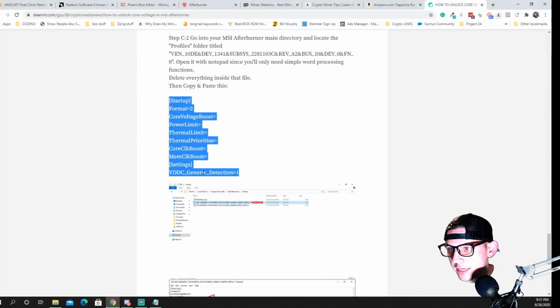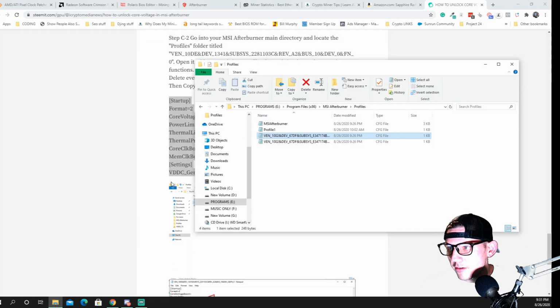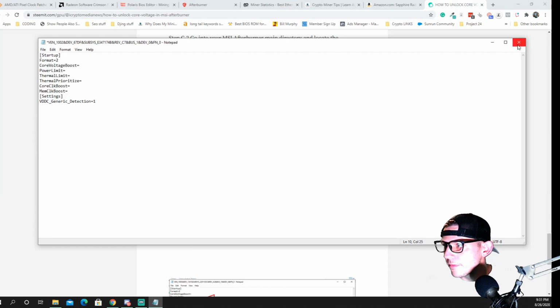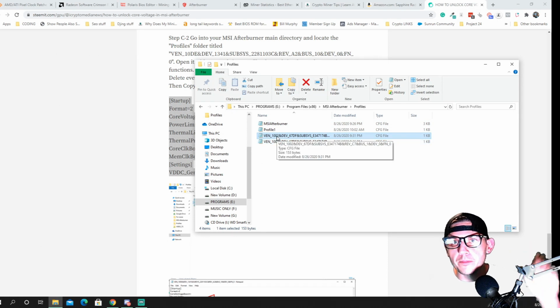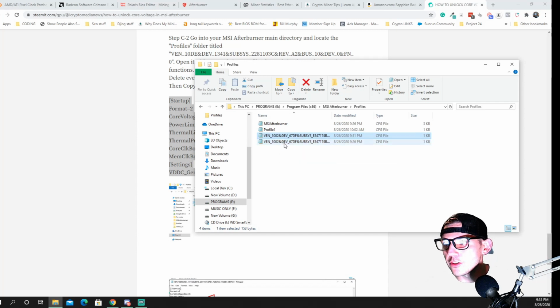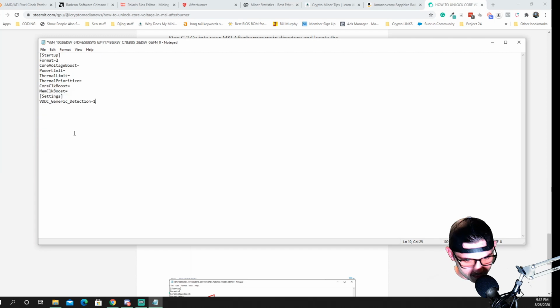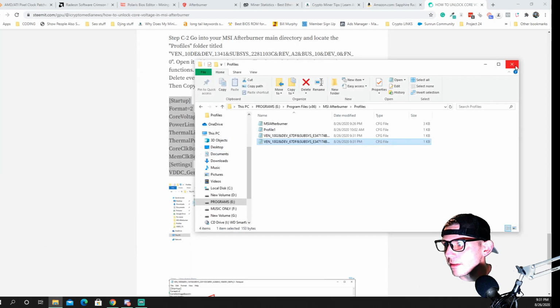And so we'll just go ahead and do it on this one. So we just copy this like this. Boom. Let me close that out to make sure I got the right file. And boom. Hit save. We're good to go. Now, if you only got one GPU on this unit, that's probably all you need to do. But if you got multiple GPUs on this rig, then you're going to have to do it for each one. So I got 2 cards on here, so I'm going to go like this. Boom. And I'm going to hit save, okay?